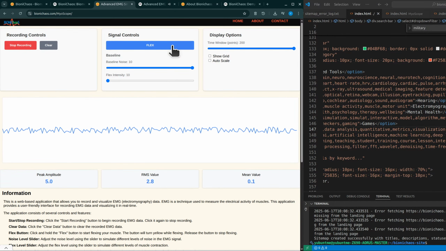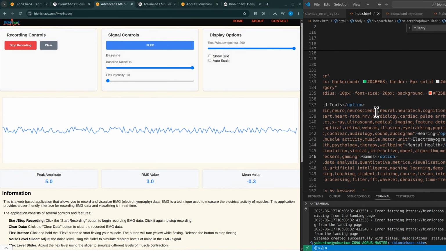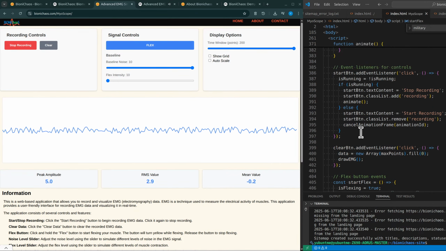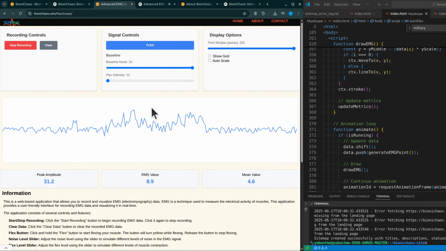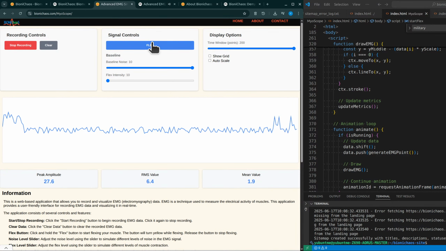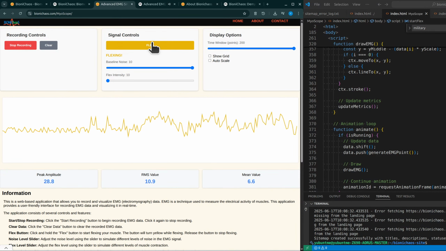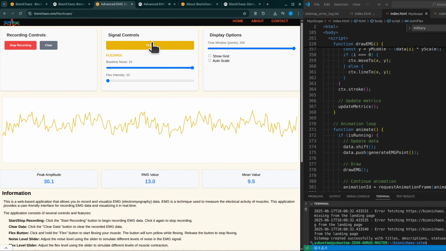All right, so we're generating signals, we're tweaking their intensity and noise. How do we actually view this data effectively? The display options. There's a time window slider. This adjusts how much time or how many data points you see on the graph at once. Like zooming in on a short burst or zooming out to see a longer period? Exactly. Lets you focus on details or see the bigger picture. And a show grid checkbox is mentioned.